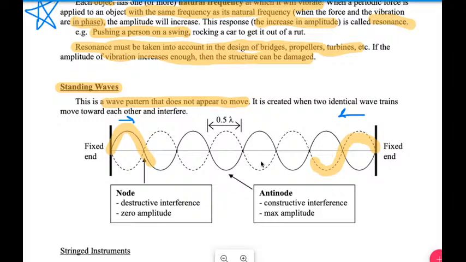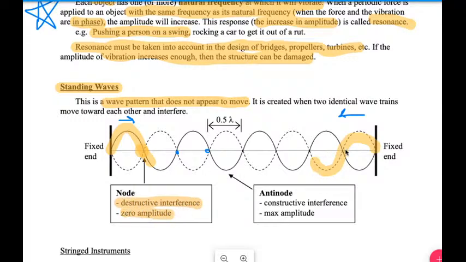So when these identical waves move towards each other and interfere, we're going to have different types of interference depending on where in that wave train that collision is taking place. So a node, where we're actually back at our equilibrium, where they've completely canceled each other out, means we have fully destructive interference, zero amplitude.